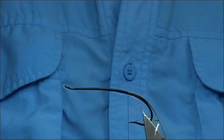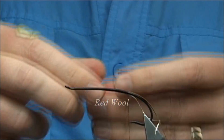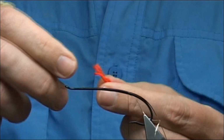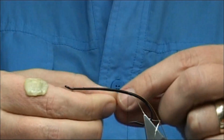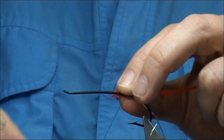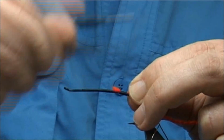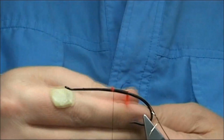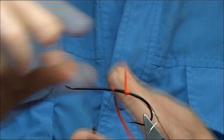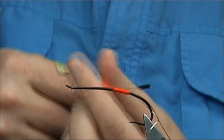For the first third of the body, I'm just going to use a red wool. Now there's three ply, or whatever you want to call it, three lengths in there, and I'm removing one of them, so there's only two left. I'm going to tie this in on that first third, nice and tight, and wind it up to that point there, then open out the turns, and then work your way up across your thread, two or three turns down, and trim it the full length of the body.